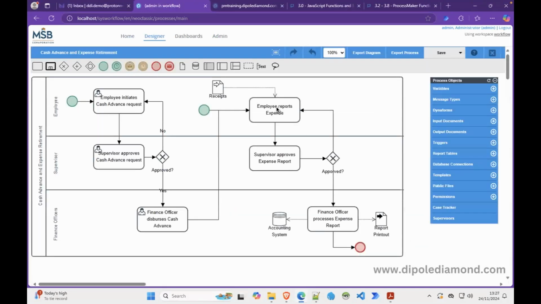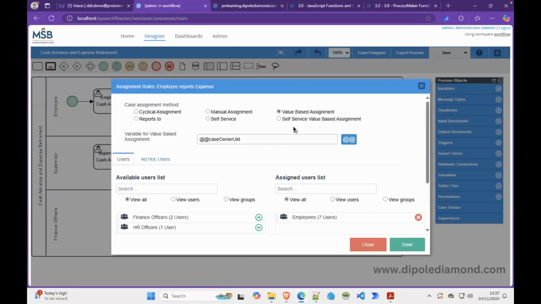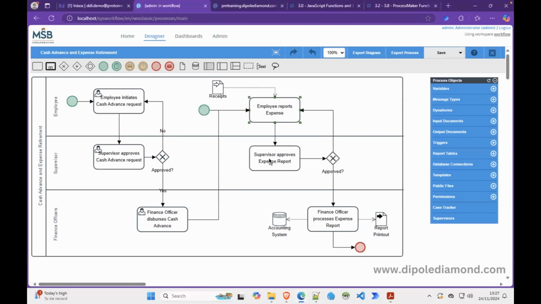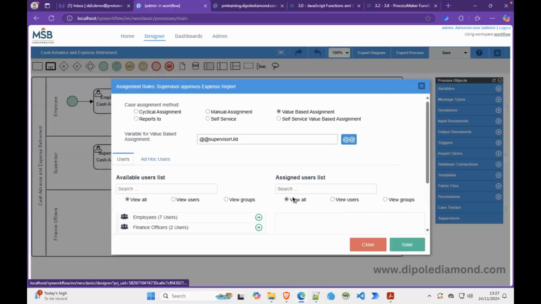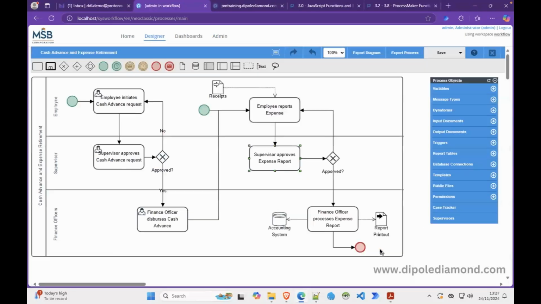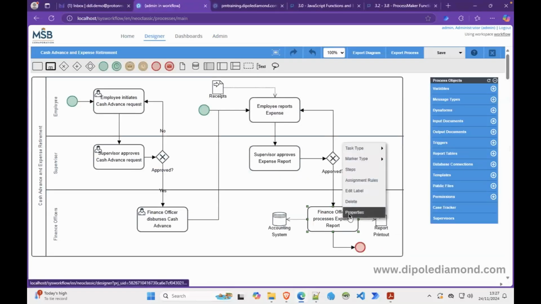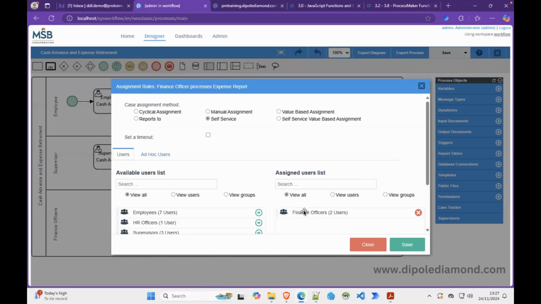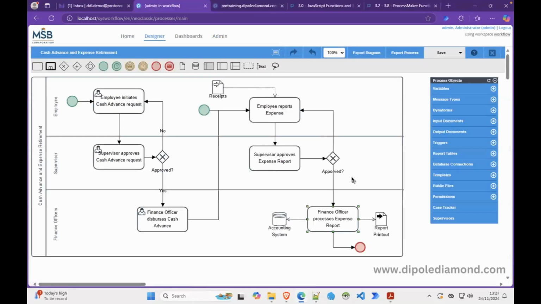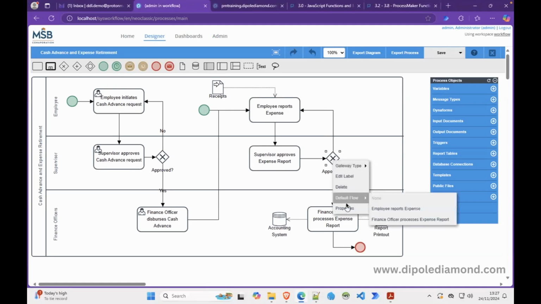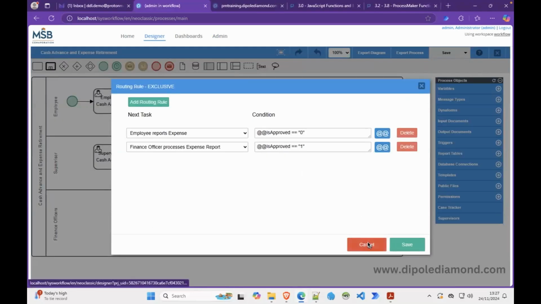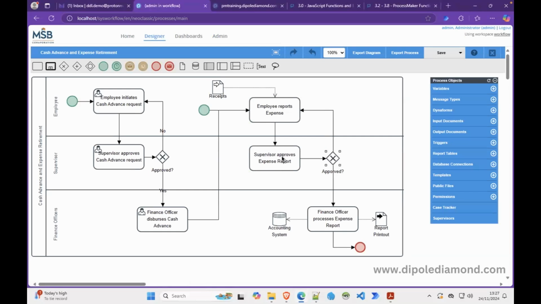Now, if you remember, we've already defined the assignment rules for each of the tasks in the expense retirement leg of our process. You see, this is supervisor, and for our last task, you see that it's self-service and finance officers. We've also set the properties of the gateway that stands between the supervisor task and any available routes. Either it's rejected back to the employee or is approved to the finance officers.